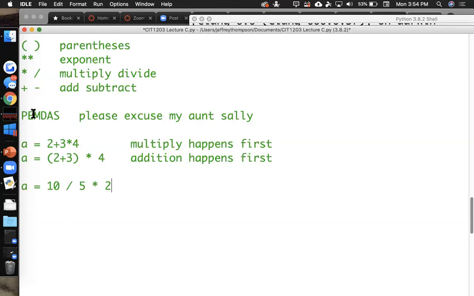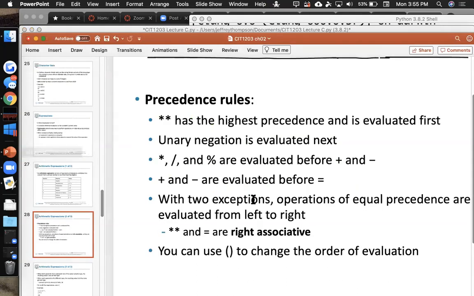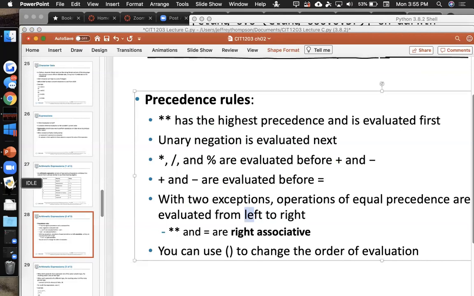Well, M happens before division, right? So I should do that first. So 5 times 2 is 10, and then 10 times 10 is equal to 1. No, that's not how it works. Instead, since they are equal priority, you just do them left to right, right? So 10 divided by 5 is 2, and then multiplied times 2 is 4. So equal precedence is solved left to right. And the book gave a fancy term for that, right or left associative. It didn't even define that, but it goes left to right, which is left associative.